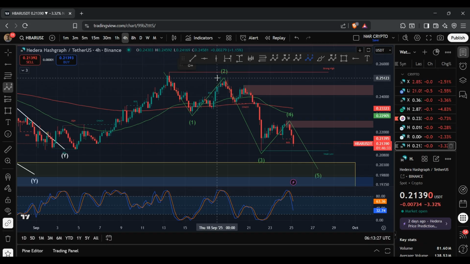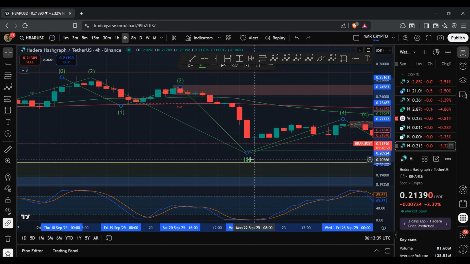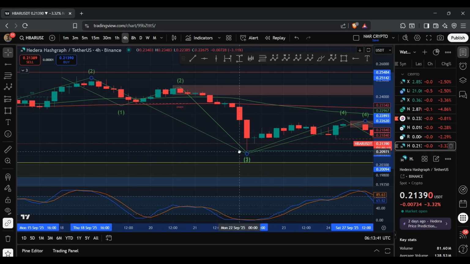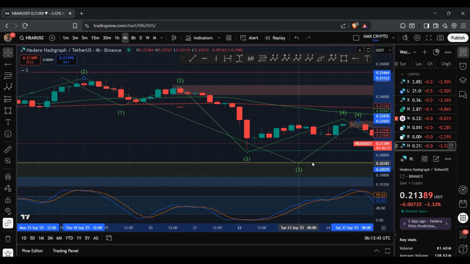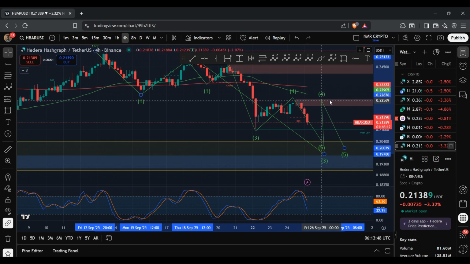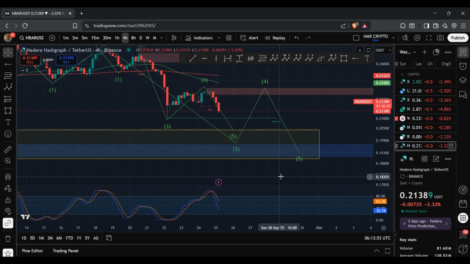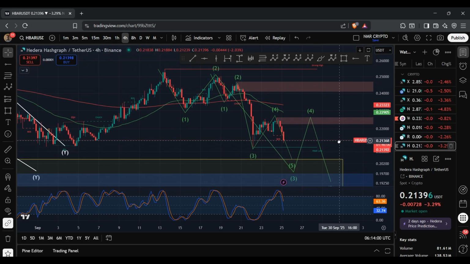And so what we'll be looking out for is for this move to the downside to be the wave 1, where we found support at the 200 EMA, and for this to be the wave 2, for this to be the wave 3, 4, and the wave 5. That'll then form the wave 3. So that will then form the wave 3, and then in the next couple of days or so, we'll see the wave 4 and the wave 5 play out, like so, where this fifth wave could go even deeper and maybe go towards the buy order block, which sits between around 19 cents to around 19.7 cents.